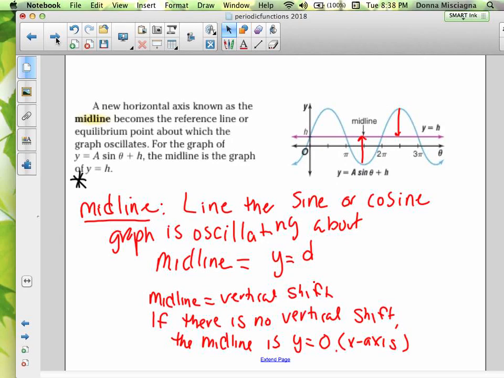I like to graph that line because it helps me make sure that my points are in the right place. It gives me an easy place to put my new intercepts. I can just use that midline value to help me graph properly. If that sounds a little confusing on how you use the midline to graph, do not worry, because I will show you in later videos when we're graphing. But just know that whatever your midline is, it's exactly the same as your vertical shift.